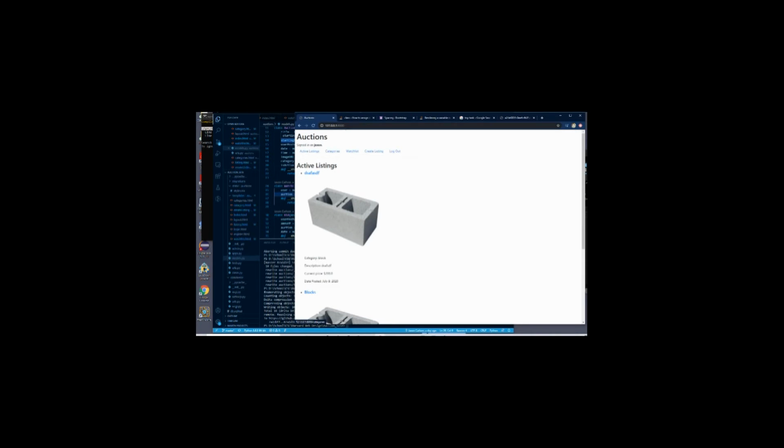But if I log out and go to that, well, it's not going to appear there anymore. But if I log into my superuser account, and then oh wait, let's see, what was the right one? I found it. All right. Now I'm logged in as Jason, but not jcarlson212. And notice how it does not say you won. And then if I log out, log in, and then go to this account, and go back, I think with this now. Yeah, and it says you won this auction. So that works.